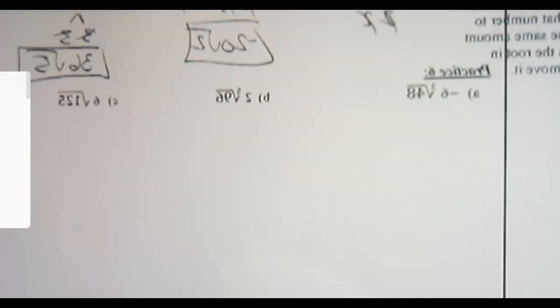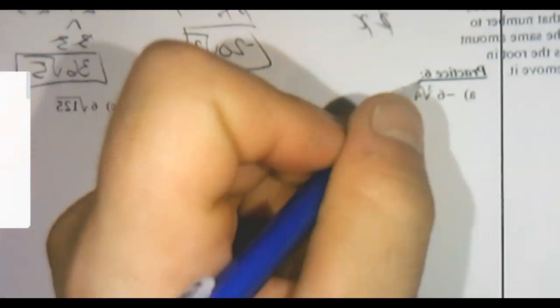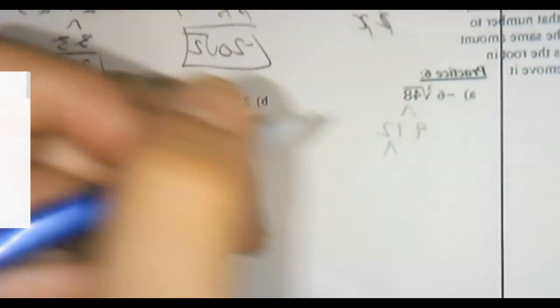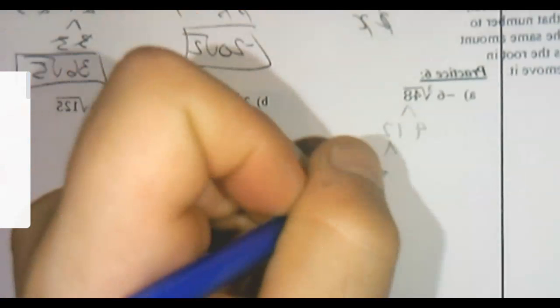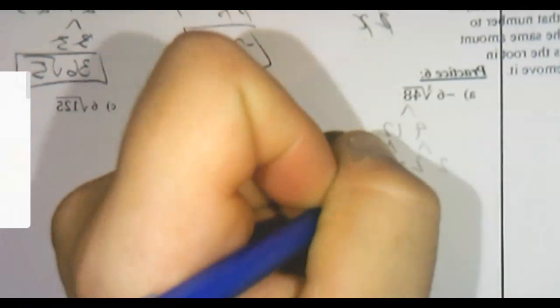That's that. Okay, guys, just going to do these last couple. Remember, you break these down using factor trees. I'm looking for a third root here, so I'm just going to use 4 times 12. Use whatever you want: 6 times 8, 3 times 16. Either way, 12 is 3 times 4, and 4 is 2 times 2. This 4 is also going to be 2 times 2.